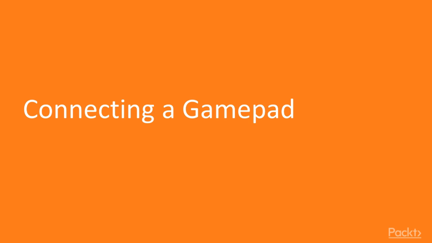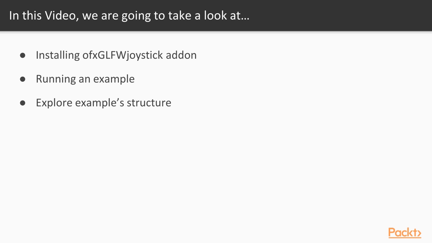Let's move on to the first video of this section that deals with using USB gamepad and joystick in an openFrameworks project. We're going to take a look at installing ofxGLFWJoystick add-on, which allows to work with gamepads and joysticks. Next, we'll run the add-on's example and explore its structure.